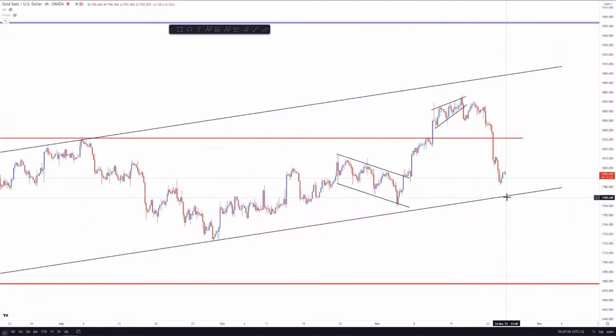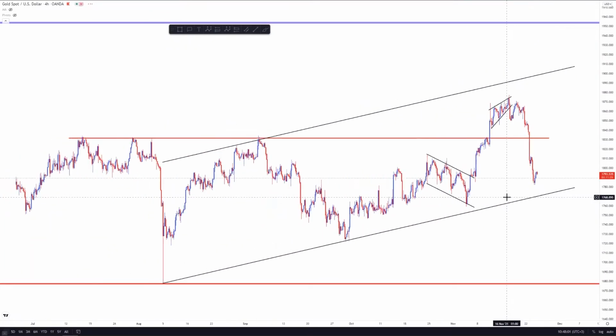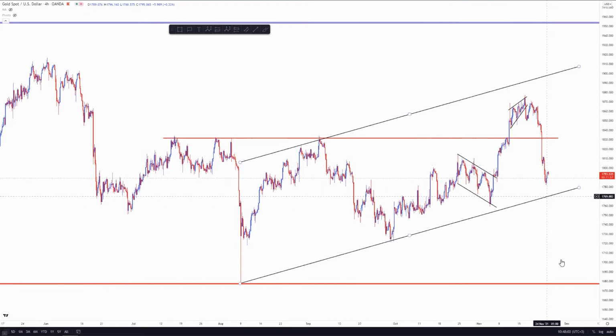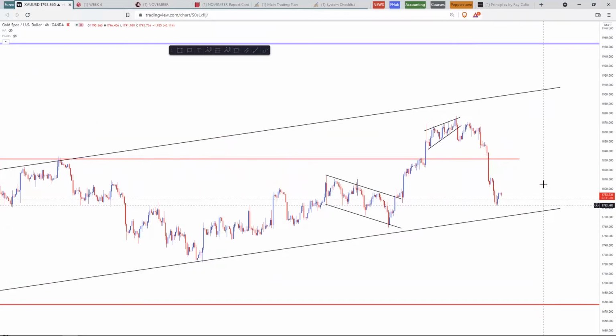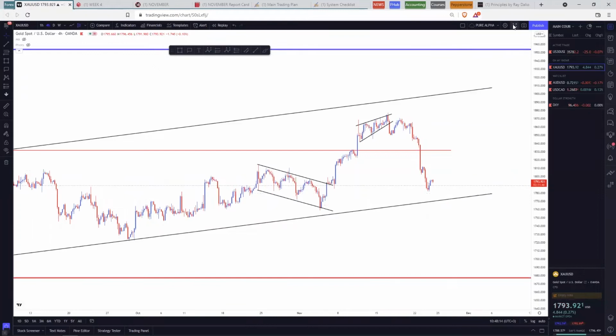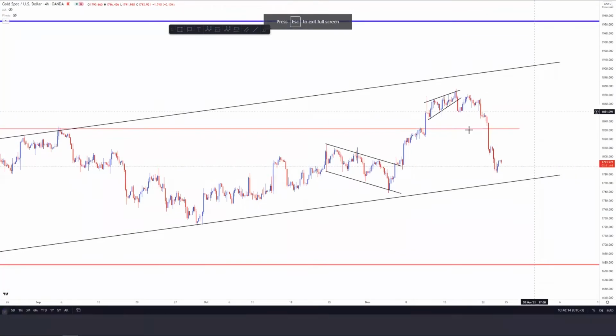But if not, if it holds, then that third trend line bounce can hold and this market can continue to the upside. If not, and the market continues to the downside, then I'll be looking, if the market continues breaking these levels, then maybe around 1725 can be a good target to the lower side. Okay, but I don't have any trade running on this one.